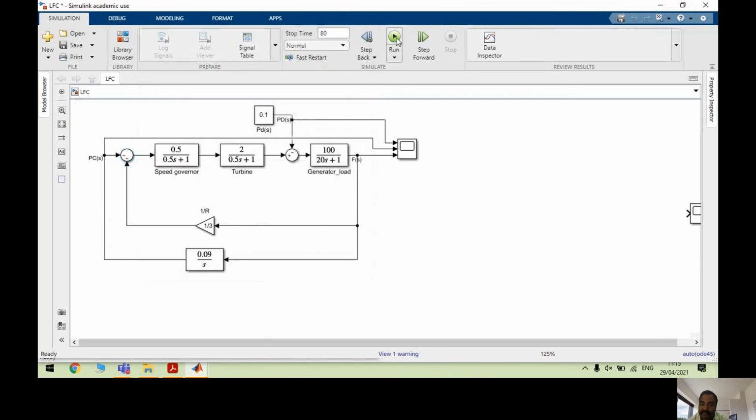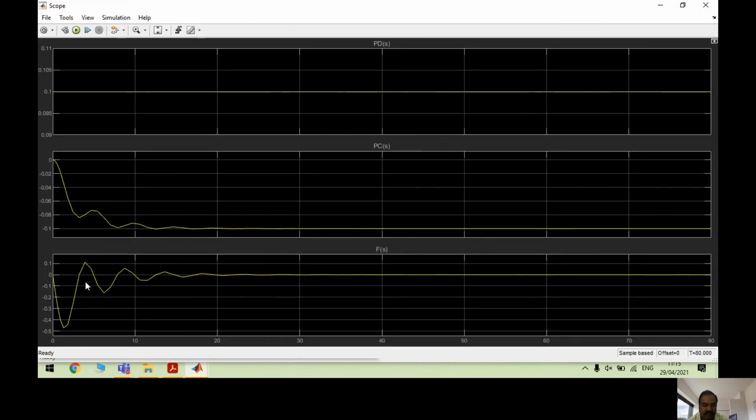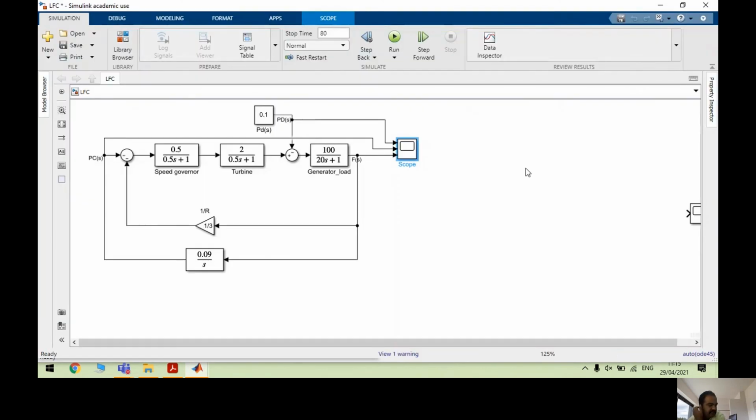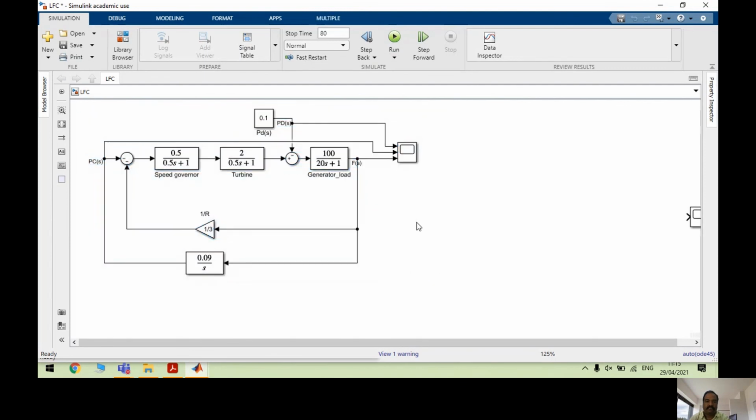Now let's see if I'm going to get the same result or not. Yes, I'm going to get the same result. If you carefully see, this is my same result in the steady change in frequency. See, the steady state value is again 0, isn't it? Now we will do one thing. We will take these 3 signals separately, and we will try to see exactly in one block what happens when there is a change in demand, when it is countered by manual power setting, and otherwise it is countered by a PI controller.